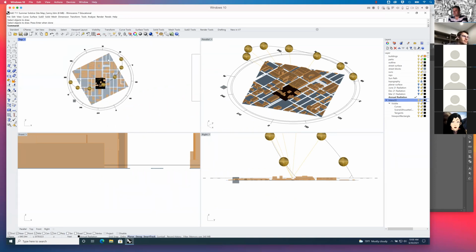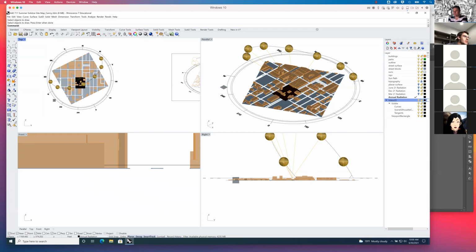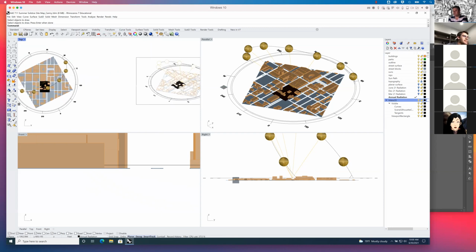So oftentimes I'll find that the Make 2D drawing is overlapping with my model. You go to top before I deselect everything, and then just move it away so they're not overlapping, okay?